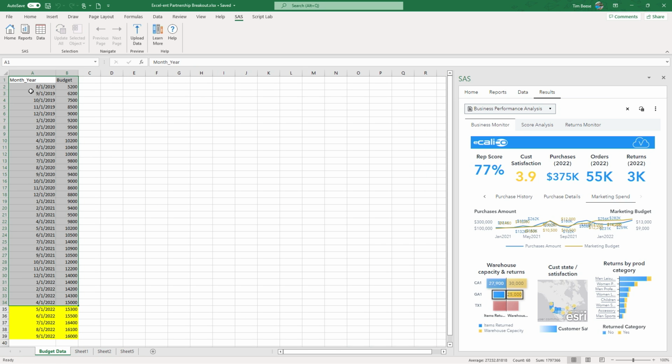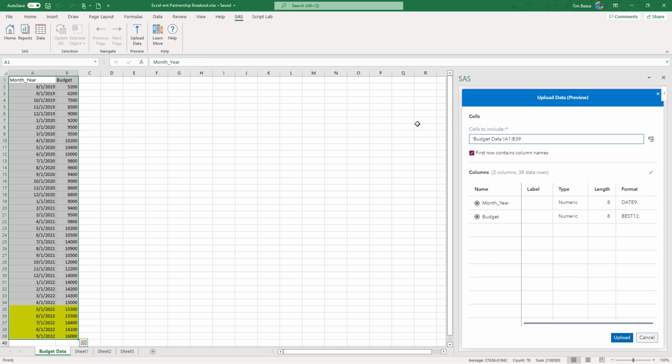We'll pop that out, and now we can see we've got the original data plus these new rows that we want to show. So if I have my cursor selection inside of this data, I can click on Upload Data, and we'll open an Upload Data dialog in the task pane. We automatically expand to include the entire range of cells in that table. If you had selected a rectangular region of cells, we would just have those cells listed here.